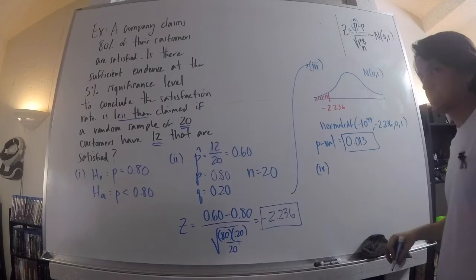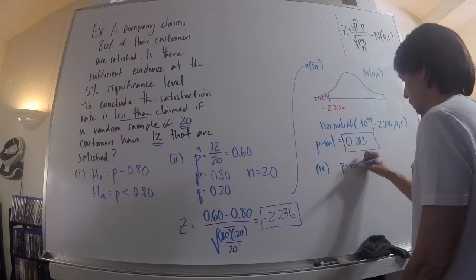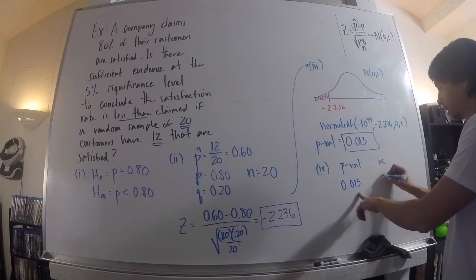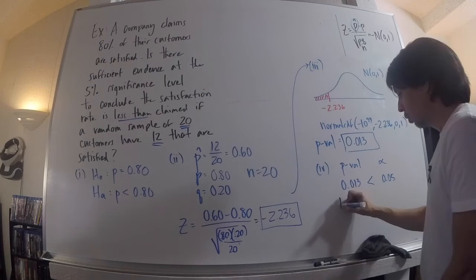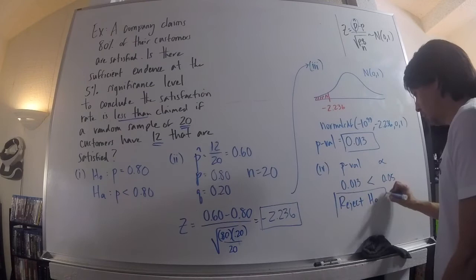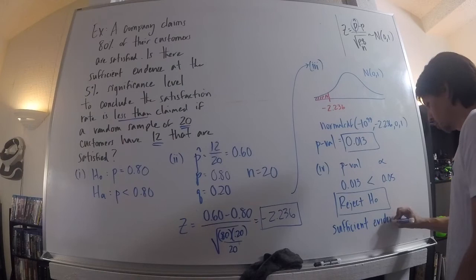Step four, drawing my conclusion. The significance level I would need was buried in the original problem this time. So I'll label it, p-value, alpha. Doesn't matter which side you put it on, as long as you know what to do when your p-value is less than your significance level. That's evidence that they're lying. According to the rules, when the p-value is smaller than your significance level, you are rejecting the null. And what that means is we do not believe them. We think they're lying. So there is sufficient evidence to sue them for false advertising. Sufficient evidence their claim is false.